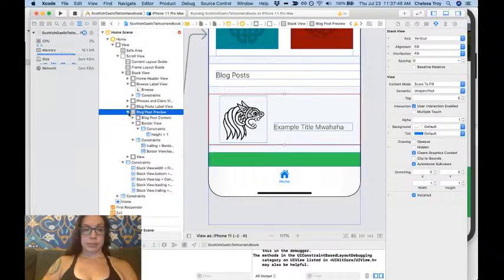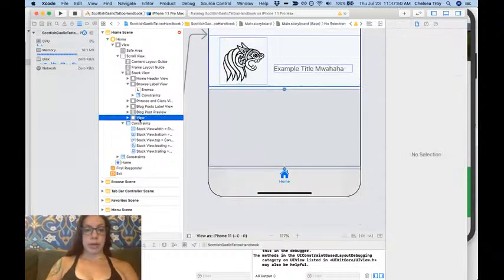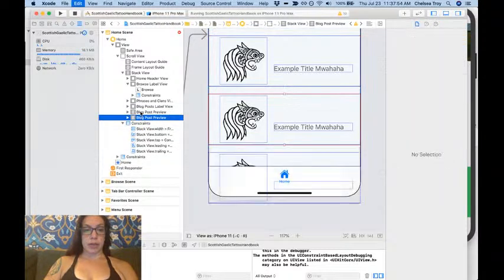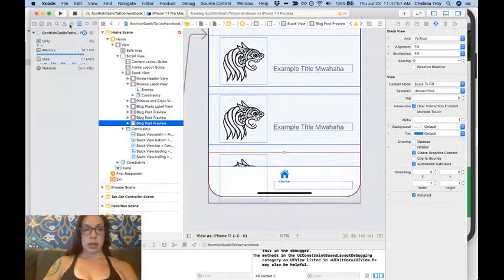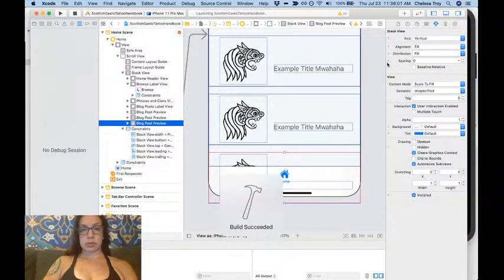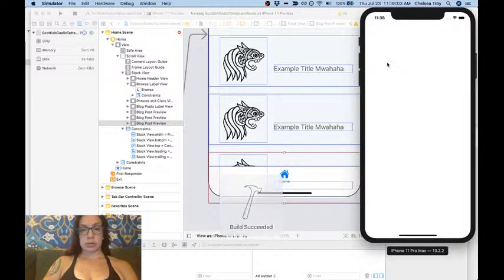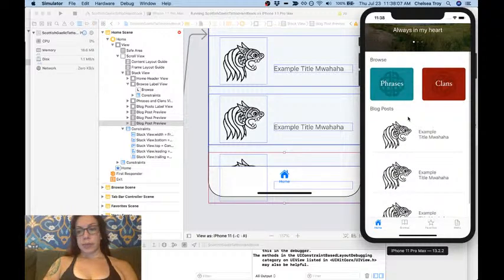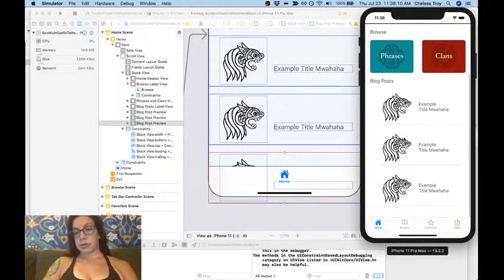Cool, so now I'm going to get rid of my green view. And I'm going to make 2 more of these. Let's see how it looks. I think it looks nice. What do you think?